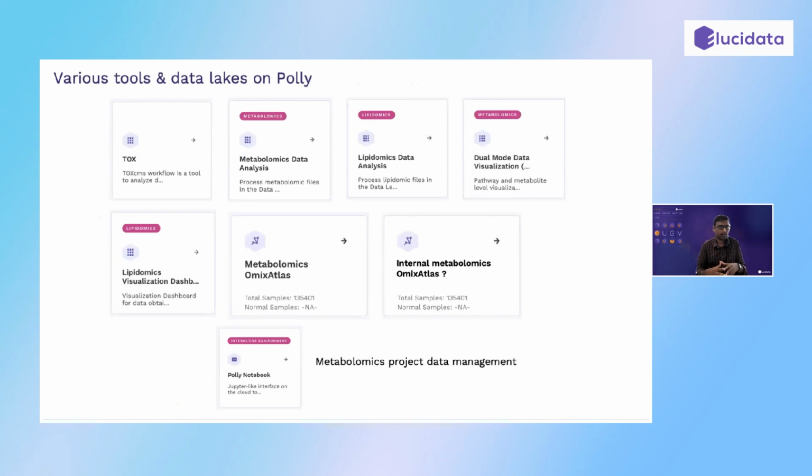So with that, there are definitely various tools that we got access to within the Poly platform. They range from the ToxCMS tool that I just spoke about to the Metabolomics data analysis tool, or we have a different tool for lipidomics data analysis, or dual mode data visualization tool, and also these data lakes as part of this Metabolomics Omics Atlas. So ultimately, as we build a lot of projects within the Poly platform using the project management, our goal is to ultimately come up with an internal metabolomics omics atlas that is specific for Genentech projects that are managed within Poly.